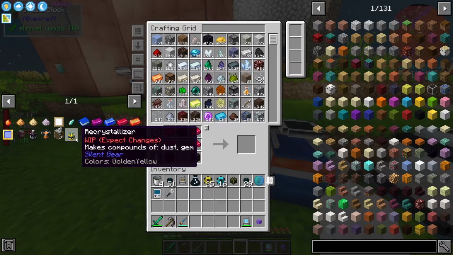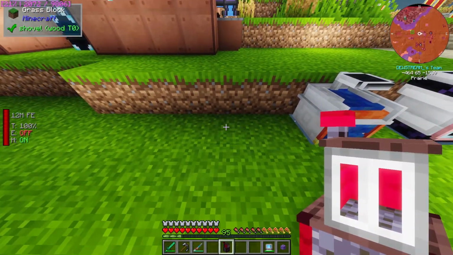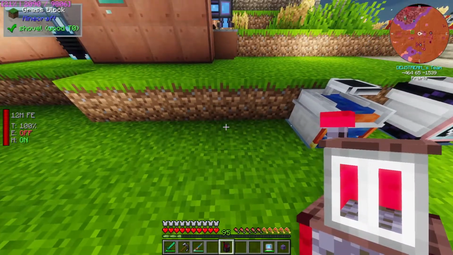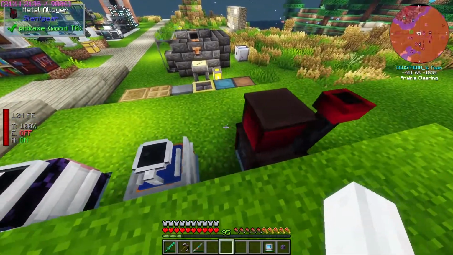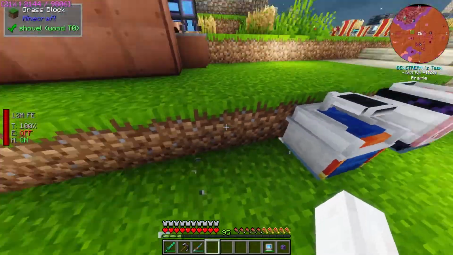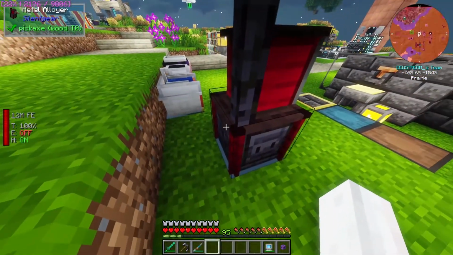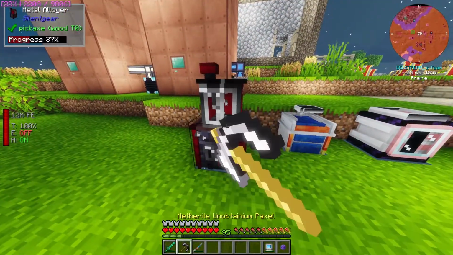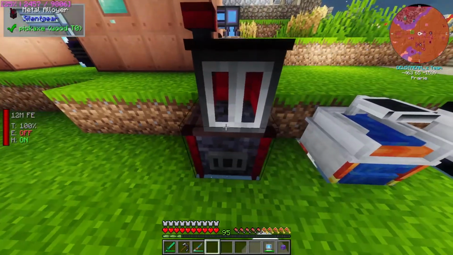So all we need is the block of iron. Alrighty, and here we go. Metal alloyer. And there she is. Looks beautiful. Now, I think the backs of them are pretty standard. I don't think we need to place them here to look behind. There's effort there, but not as much as at the front, right? They're designed to be placed up against something. So here we go. Metal alloyer.